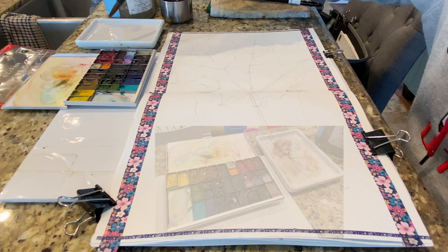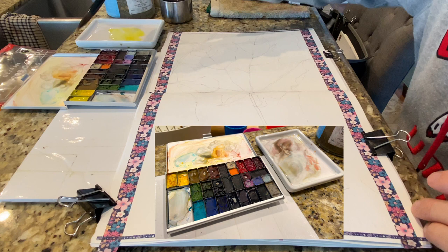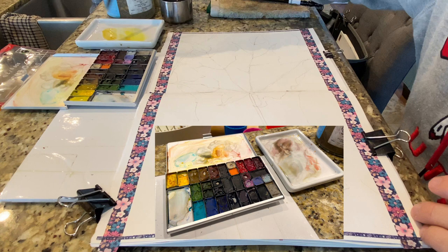So here's a quick look at my travel palette, which is also one of my studio palettes. This is the Folio palette, sold online by Art Toolkit. I have it custom filled with 31 different watercolors right now. Most of the colors in the palette are from Daniel Smith, but I also have some from M. Graham, Winsor & Newton, and Van Gogh.